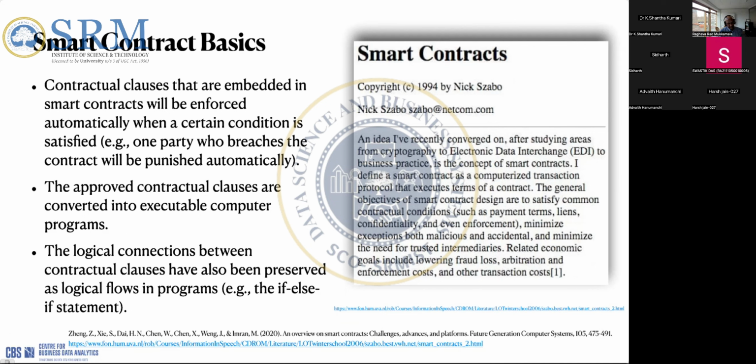And once you write them in the form of a smart contract, you can assume that a smart contract is similar to a program. For example, when you write a program in Java, you can build it into bytecode, compile it, and produce an executable out of it, right? Similar to that, smart contracts are also developed, and they can be compiled to executable programs, which will be deployed on the blockchain.